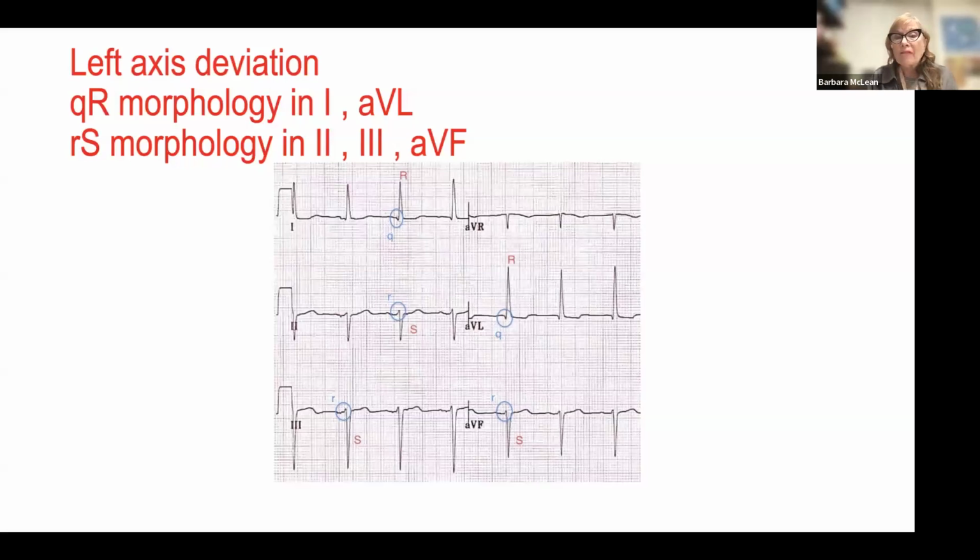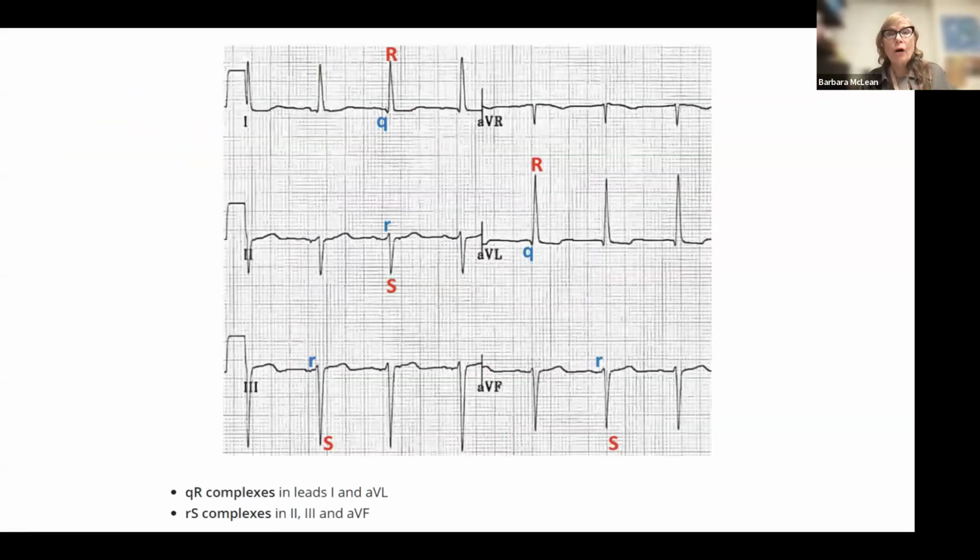I have a left axis deviation, pointing towards lead 1 and away from the foot. Do I have a small Q followed by a big R? Yes, I do. And then I look at AVF, lead 3, or lead 2, it doesn't matter, but I'm going to choose AVF. I have a tiny R with a big S wave. That tells me this is a left anterior fascicular block, LAFB. Left axis and mirror images in my left side leads, 1 and AVL, to my right side or foot leads, 2, 3, and AVF. Pretty straightforward as you look at it.